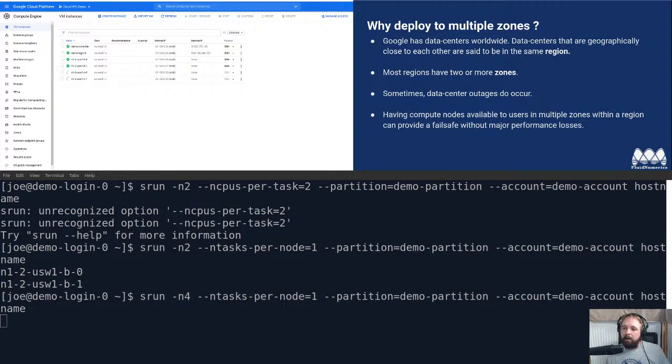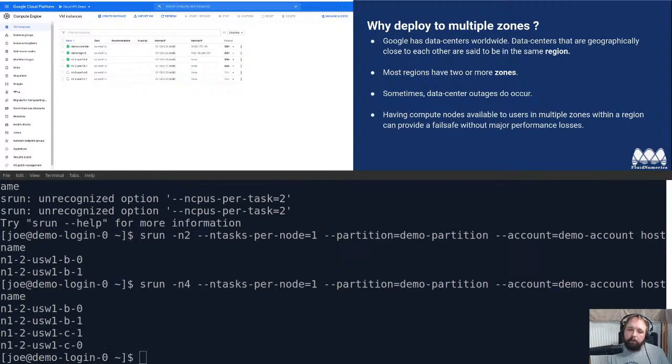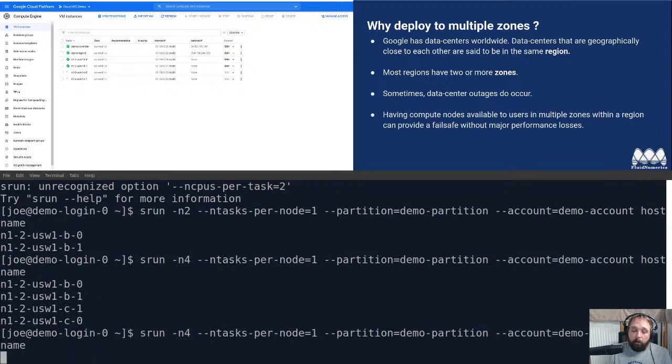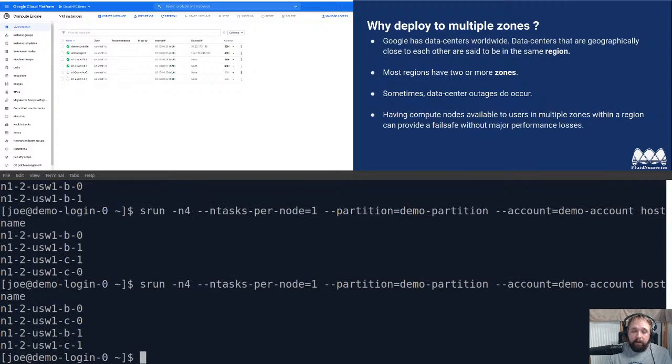So for your users, this prevents things like downtime, long waits in the queue, or just some frustrations with jobs actually going through. Being able to easily and quickly leverage all the compute resources that Google has to offer is a huge benefit we see to having this sort of customization available on your system. So now you can see everything's responding in West 1B and C. And again, because those nodes are already live, the jobs go through right away.